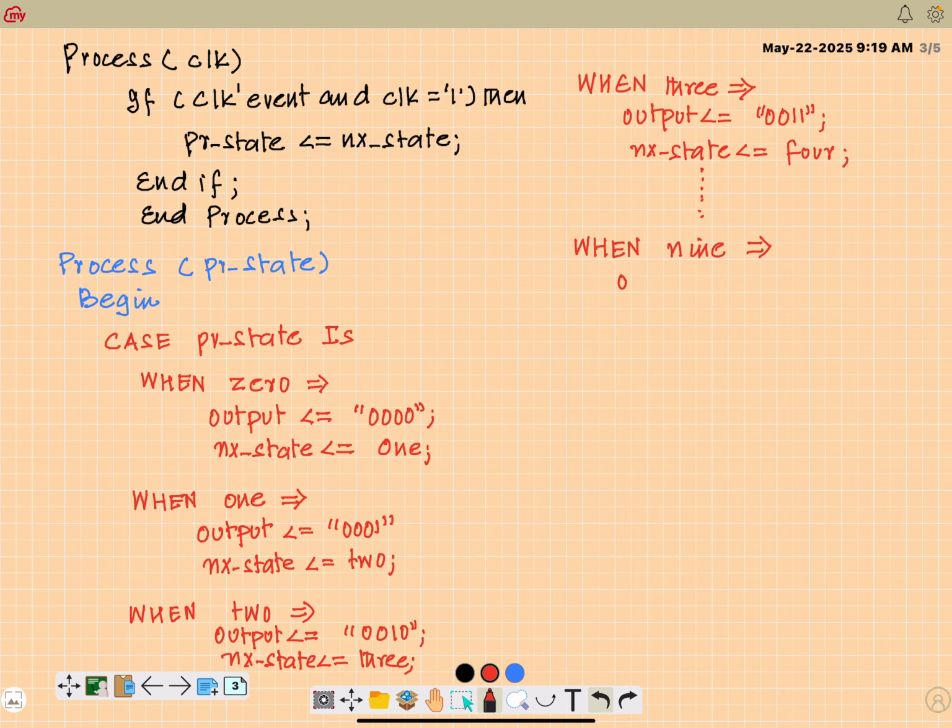And again, in this state, I will have to define what my output is and what my next state is. So after 9, I will go back to 0. I have covered all the 10 states. Then I will end my case statement and the process statement.